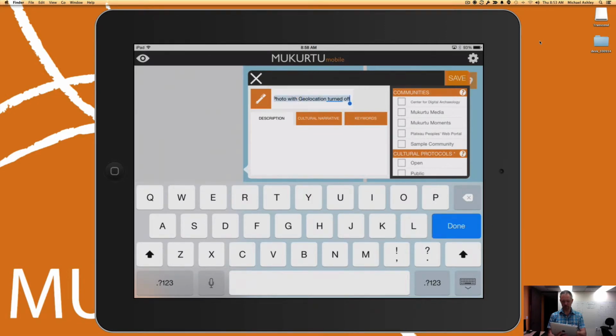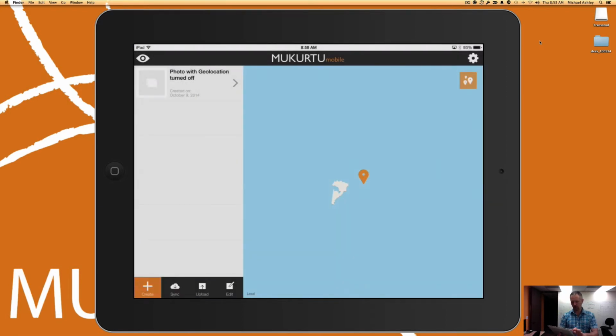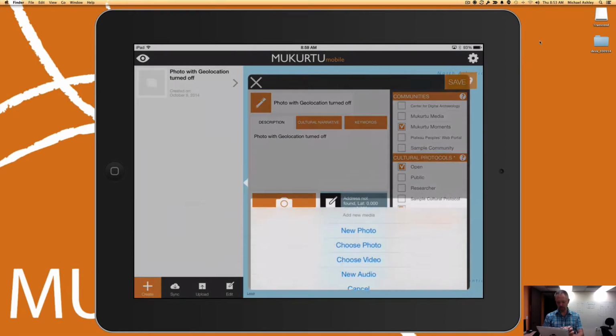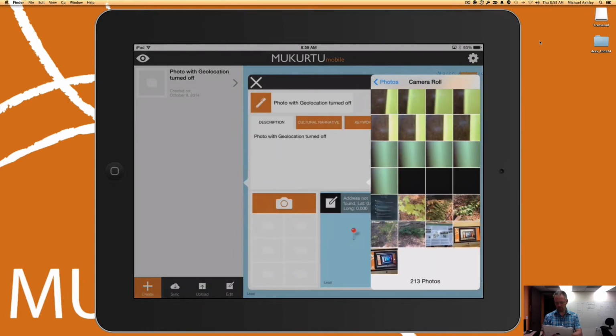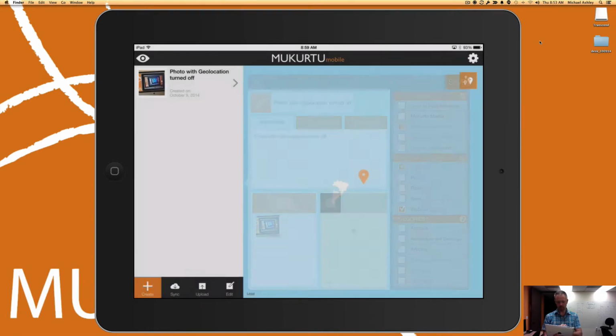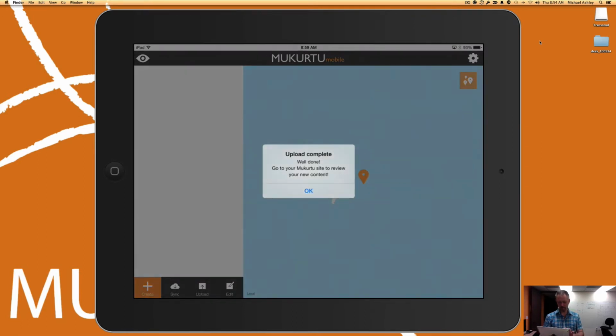Trying as we do these things to show you all sorts of little shortcuts we've learned. So again, Mukurtu Moment, open. Oh yeah, webinar series, should have done that one last time. I'll get that later. And training, and save. So, gotta add the photo. So let's come here to choose photo. Come here to my camera roll, and that's this new one I just added. Hit save, upload that. Okay.